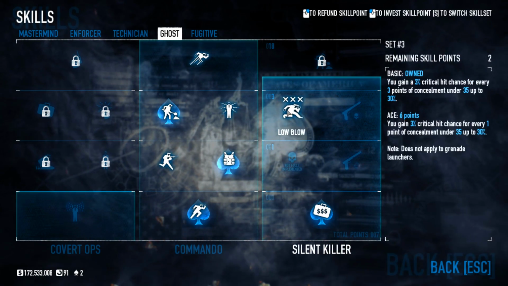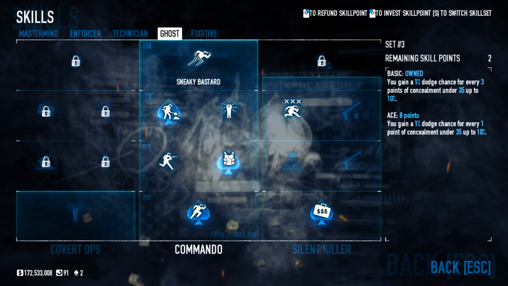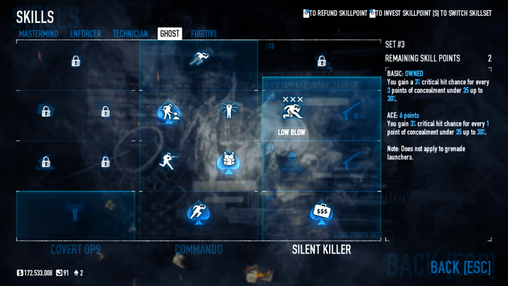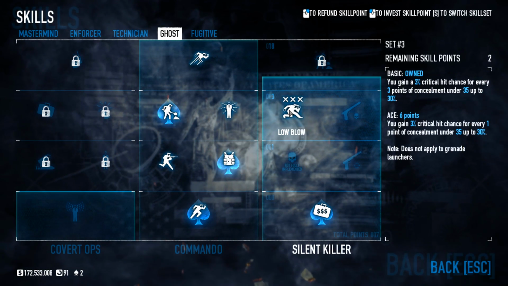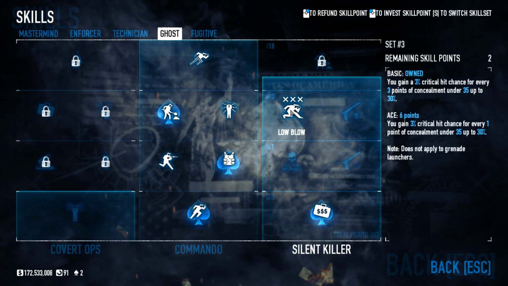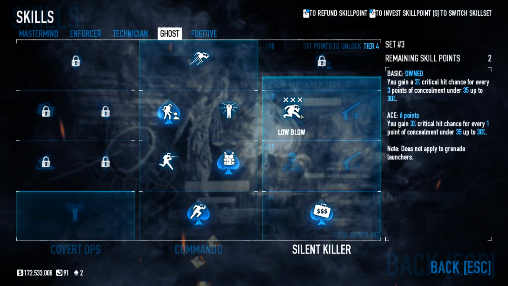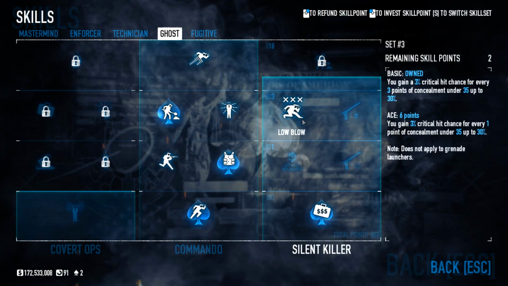We're not running suppressors. We're going to go straight for Low Blow. So it uses the same calculation as Sneaky Bastard. As long as we stay below 5, we're going to get a 30% critical hit chance every time that we fire our weapon. So again, we're going to stay low on the detection, and we're going to emphasize Sneaky Bastard, and we're going to incorporate Low Blow at the same time.